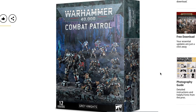I am excited for the ones that are coming next. We know that we are getting the Aeldari box next month, I believe they said, and that is going to be very good. It's a good deal, and then it also has nice composition. I would have rather seen one less squad of the bikes and one of the Aspect Warrior units in there. But again, beggars can't be choosers, I guess. I don't get to design what's in these things. It is what it is. Overall, that's a nice box, nice deal, and nice amount of miniatures.